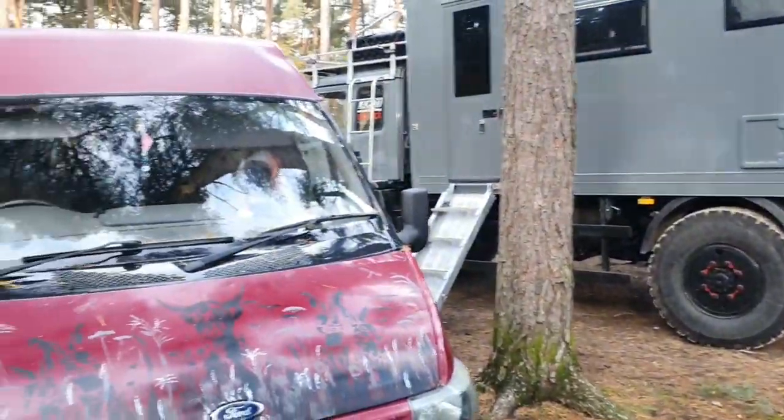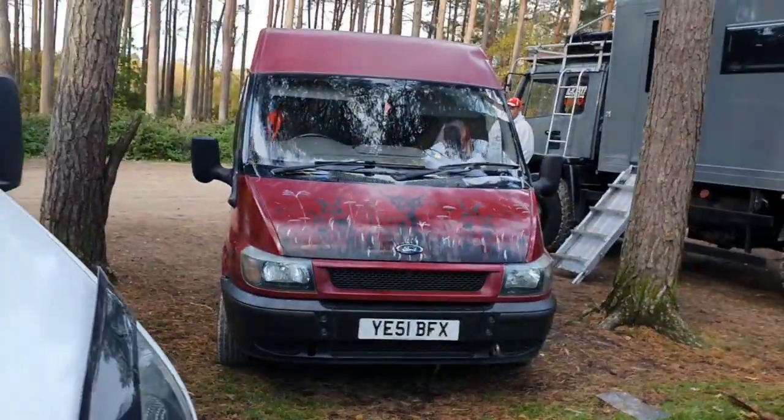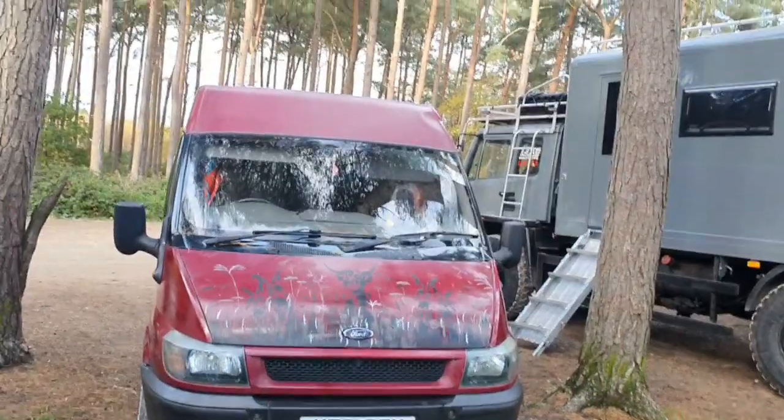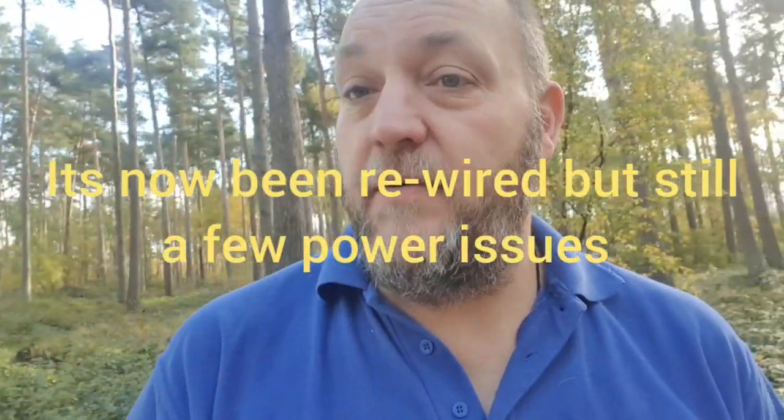There's me and my sister. And my sister's truck. We've had a bit of a disaster with it. Her electrics melted yesterday, set on fire. So we're hoping we can find someone to help her. All the fuse box melted, and even when we pulled the wires off the battery, it still had power going to places. So yeah, the system wants ripping out. I'm useless with electrics, so anyone in the Lincolnshire area, she's based at Louth, if anyone's handy, I've got a fuse box and stuff. It just needs basically each item, sockets and stuff, rewiring. There's a problem somewhere. Could be just a simple thing like a screw gone through a wire at some point and now it's just gone.